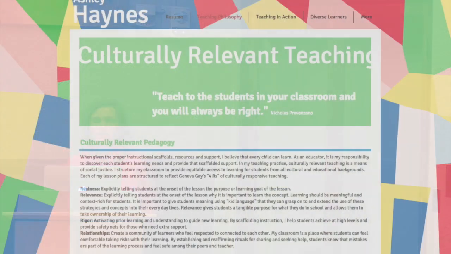So just going back to having too much text. I think this is a good example of being aware of the colors that we're choosing, because this one's a little bit hard to see even on my computer, but also being aware of how much text we're putting in there. She has important topics in here. She has a really strong statement, but there's so much text that's happening in here that it might be a little overwhelming. So again, thinking about keeping it short, keeping it to the point as much as possible.